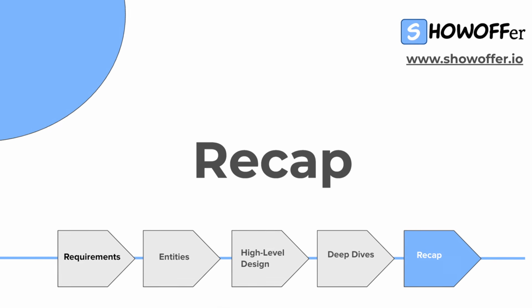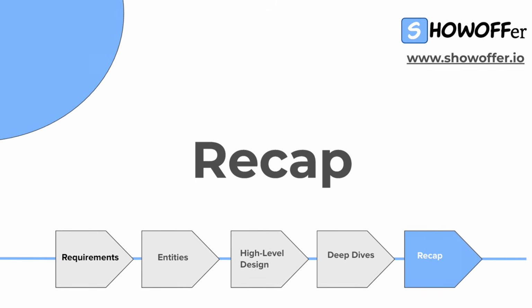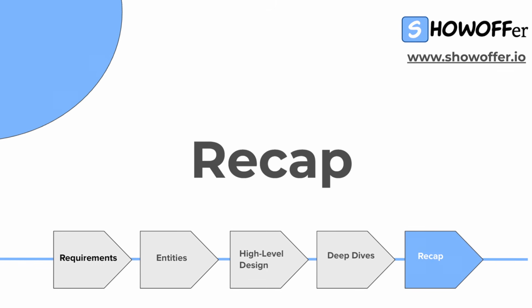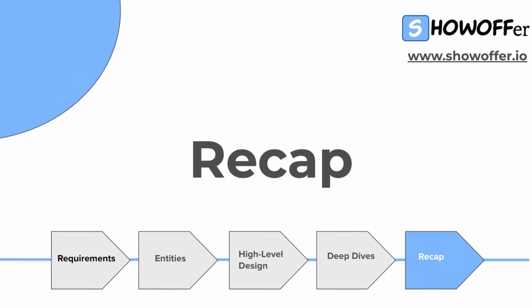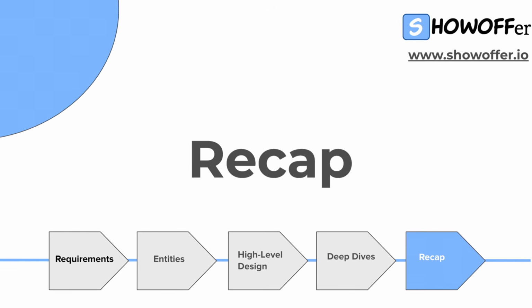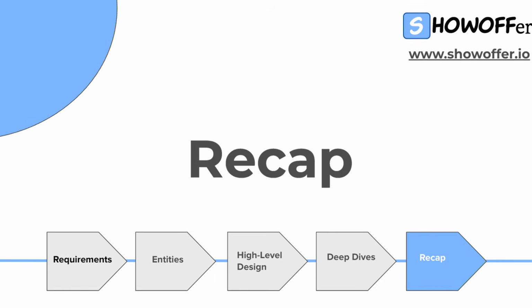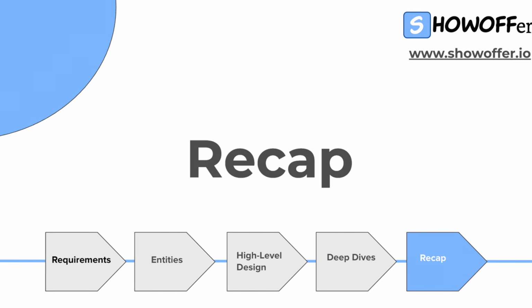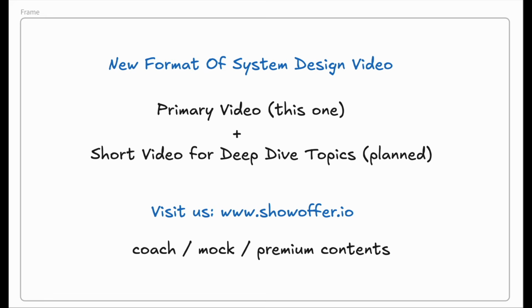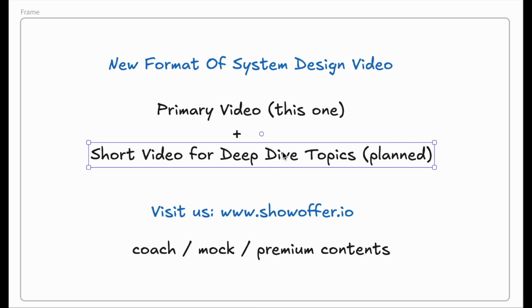Now here comes the recap. In today's video, we walked through how to design a scalable, fault-tolerant job scheduler, covering immediate and scheduled jobs, listings, retries, observability, and scaling to 10,000 executions per second. We will add incremental content into the same playlist to answer deep dive improvement questions, such as long-running jobs, multi-step task runs, etc.